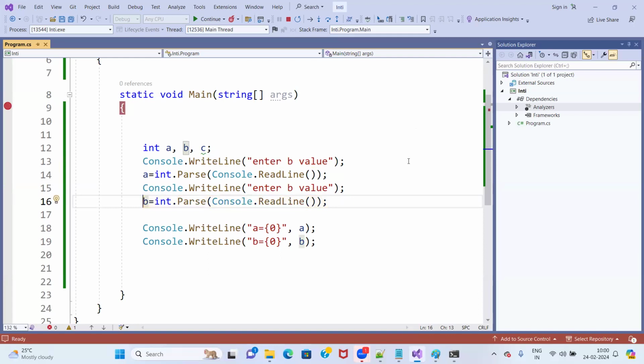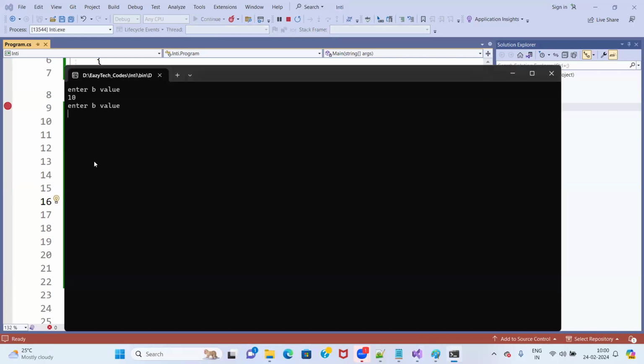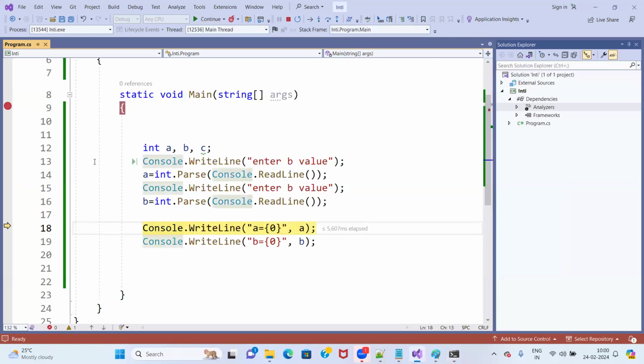If you press F10, then it will ask for the B value. Enter the B value. Now focus your mouse on B. You can see the B value is 60. So actually, the inputs are stored into A and B only, and the message format is wrong. Whatever you are trying to display here is not correct.